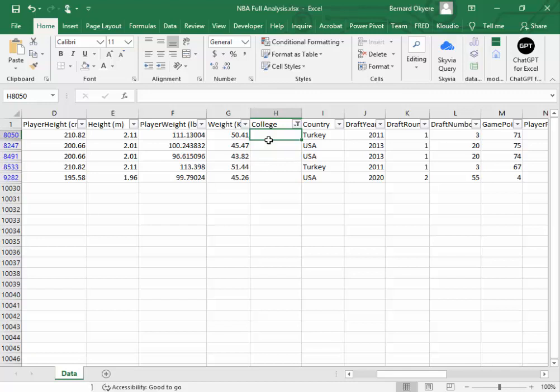The person might have attended college, but it was not recorded. In our analysis, we could indicate that none means either the person did not attend college or the college name was not recorded. If not, we could delete these entire 10 rows, but I don't want us to delete them.